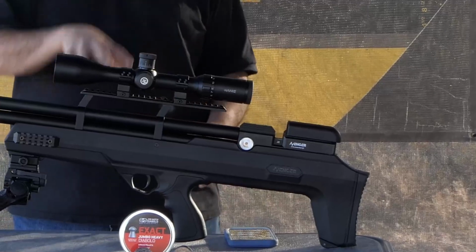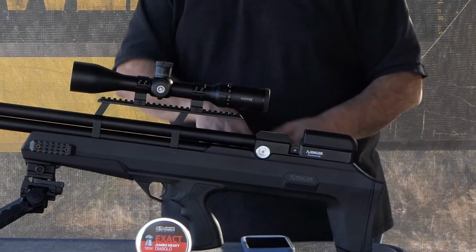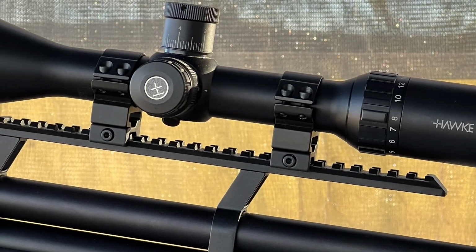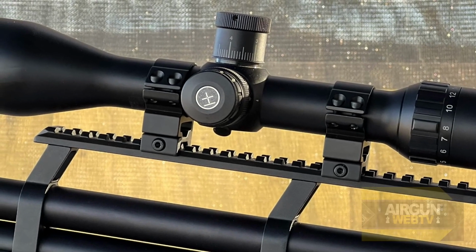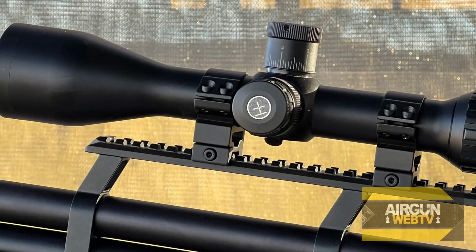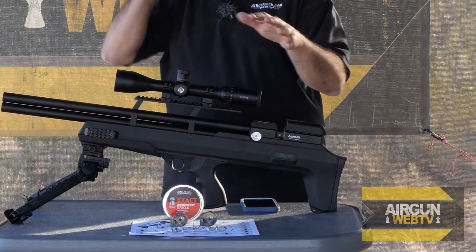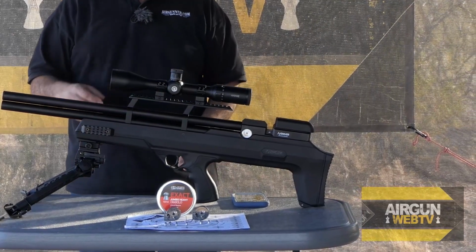Now, the way you're going to mount a scope. Normally this is your scope rail. Obviously this wouldn't work. So we've got this scope rail here, and this works pretty good. What I run into with bullpups, me personally, is that I have to really crane my neck over, and for me that's uncomfortable. And they've done a pretty good job getting the scope high enough. Personally, I would actually like to have this even lower for me, just the way the gun fits me, but I was able to work around it for this video.